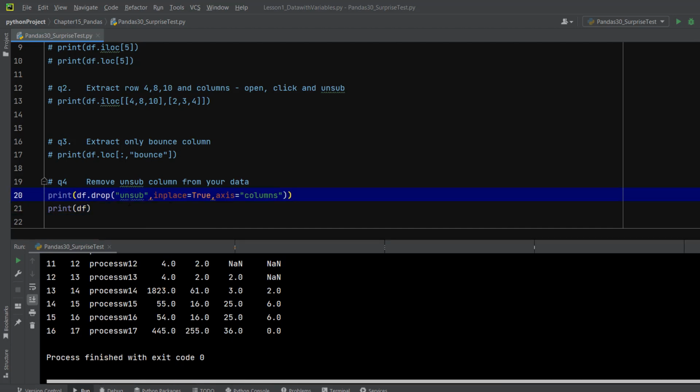This syntax is not correct. Now it's fine. So we are trying to drop this header in the double quotes, in place true. You know that the immediate changes will reflect in the same data frame. It is not going to do the changes in some other copy. It is not going to create a separate copy. Access columns because it's a column, so we have to write this. So let's run this and let's see the output if we are able to drop.